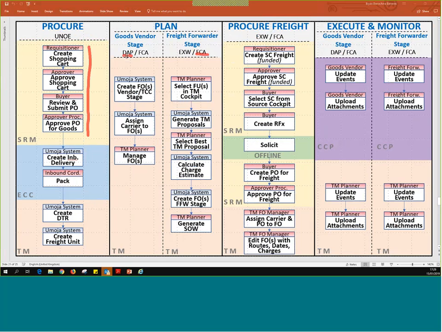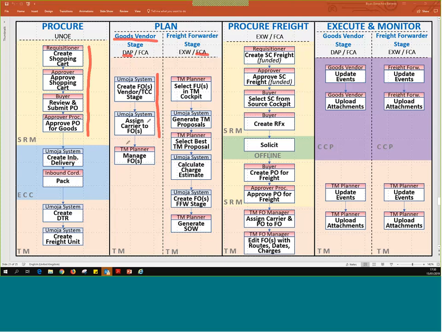If it's a DAP scenario, you really wouldn't have to do anything else because the Umoja system automatically processes the DTR that comes out and generates the freight unit, generates the DTR, generates the freight order. So everything is done automatically, and it's the goods vendor that takes charge of the transportation. So there's really nothing extra to do.